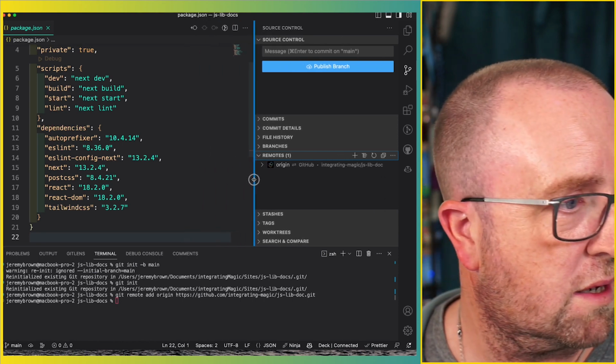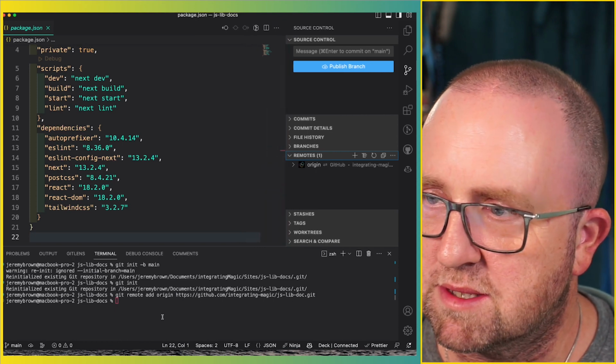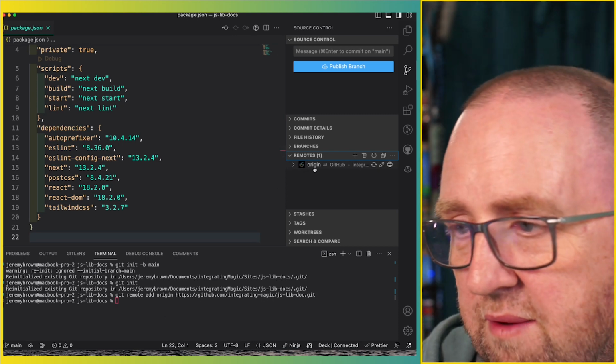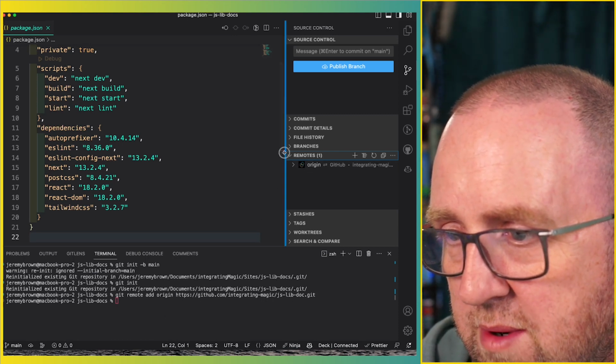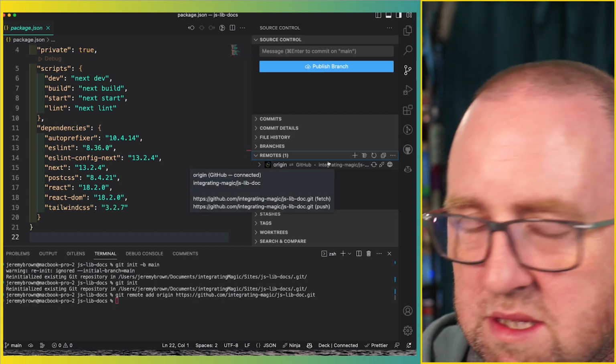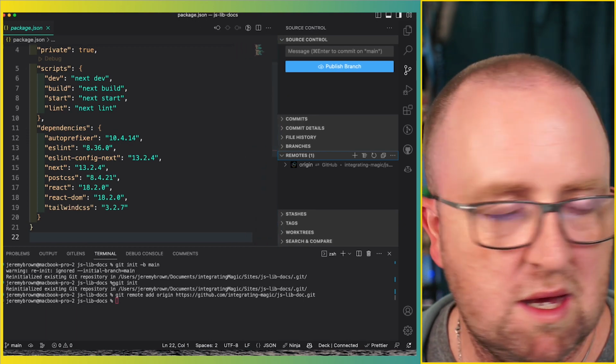It doesn't matter what the project name is on my machine and on Git. They can be different. I like them to be the same, but they can be different. And this is the connection.